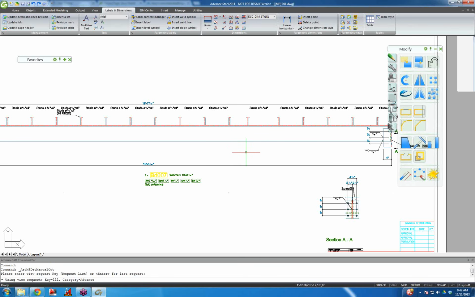Trying to cut a section. Let me start over. Okay, please enter. Just hit another enter. Just enter by keyboard.